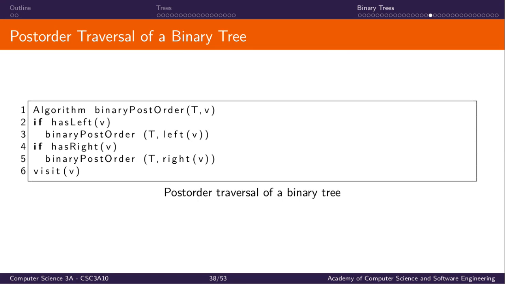Then our post order, again, we did with the general tree: visit all the children. So actually recursively call post order on the children, then visit the current node. Now instead, we have our two conditionals. For our binary post order, we first call binary post order on the left child. That may call binary post order on its descendants, however many times, depending on the number of descendants, then visit that one. We do the exact same thing with the right child. Then after that, we visit the current node.